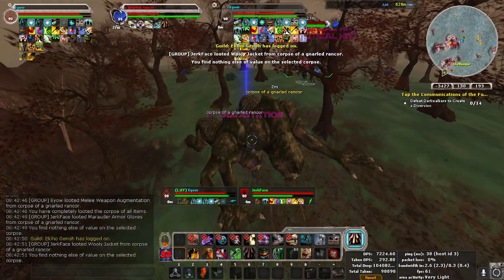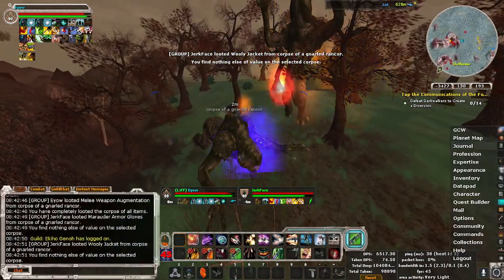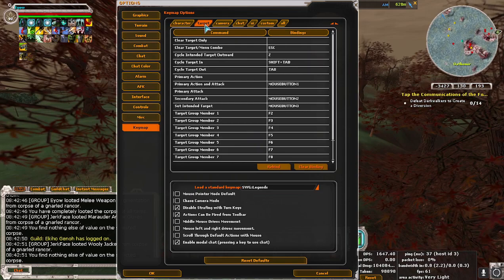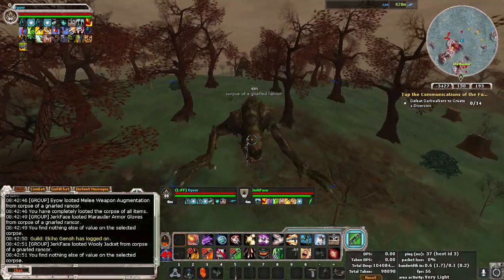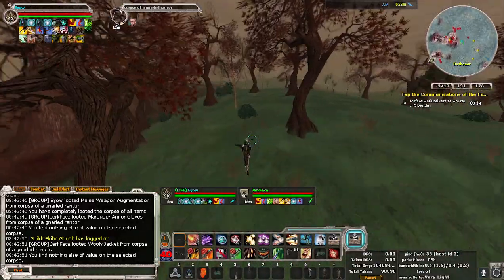And I hotkey the toggle auto attack to the F key. Key map, character, or target. All the way at the bottom, toggle repeat auto attack, hotkey to F. Really easy. You hit tab, you target the next thing, hit the F key. You don't have to worry about it.